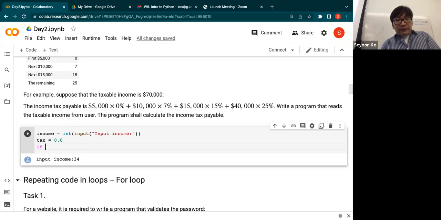And if income is less than 5,000, we don't do anything because it is 0. Let's consider other cases. What if income is greater than 5,000?